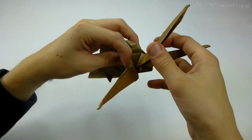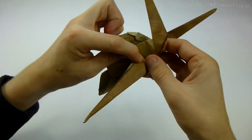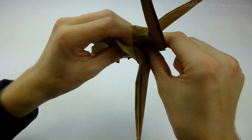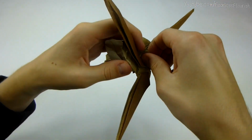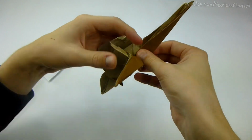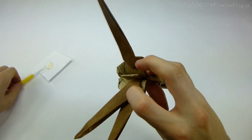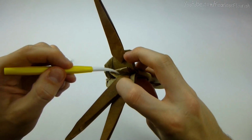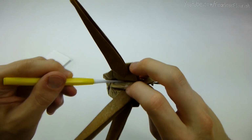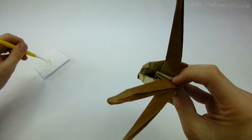But I would do this much, I'd make these creases right here. But anyway, this is fine. This shall do. So I need to glue this in place. Quickly glue here as well.